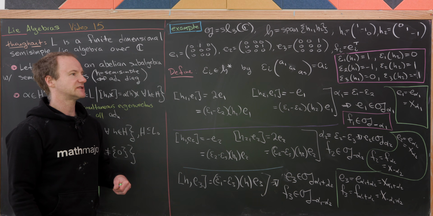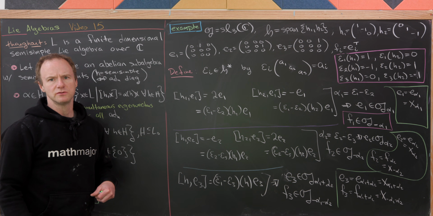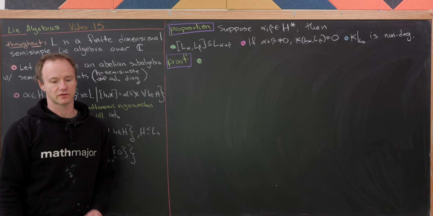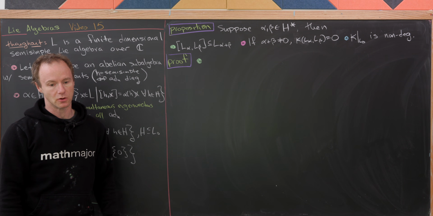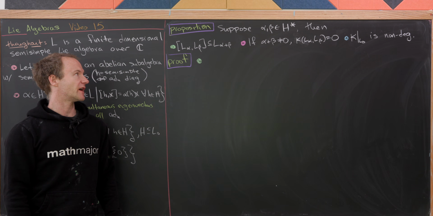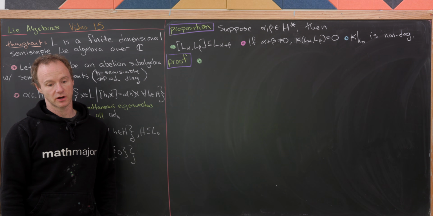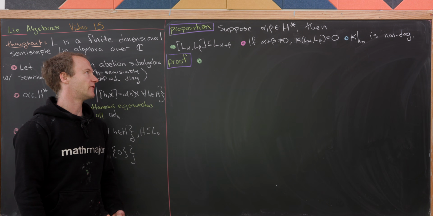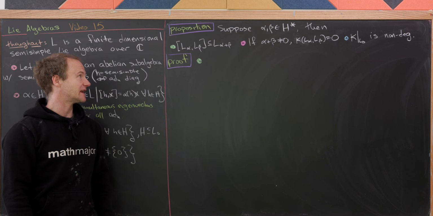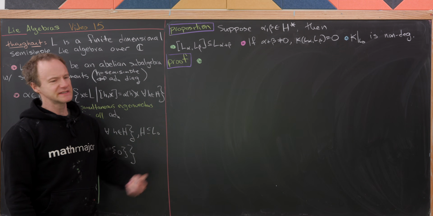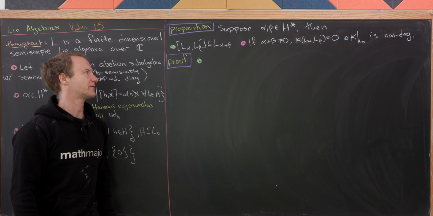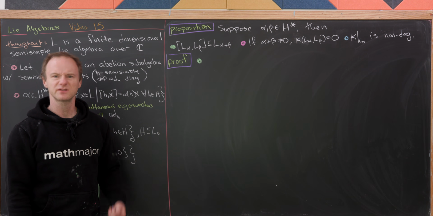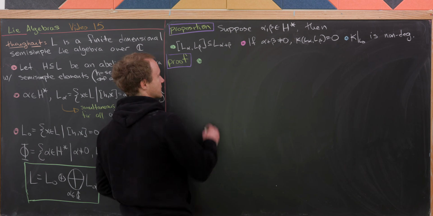Now what I'd like to do is some maybe more general results. So now for our first of the general results towards our main goal, let's suppose that alpha and beta are inside of H star. Then we have the following three results. So the bracket of L alpha with L beta is contained in L alpha plus beta. That means if we've got an element from this first one and an element from the second one, then when you bracket them, you get an element from this third one. So let's go ahead and prove that first.